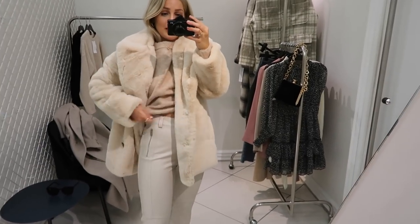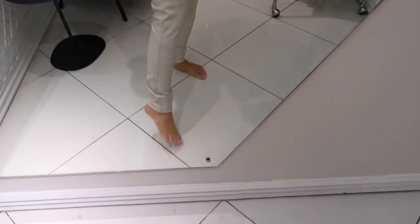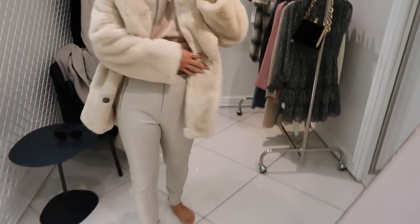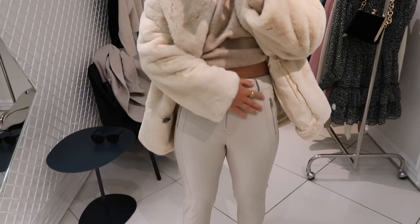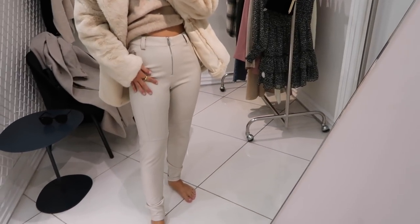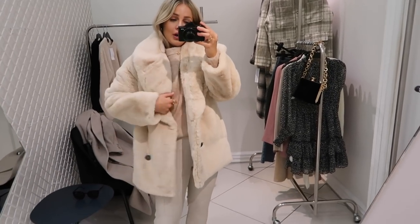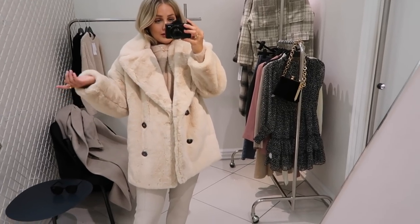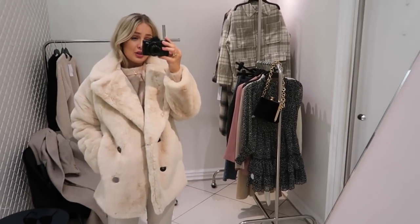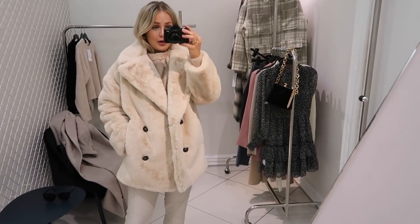Quick outfit change — I've put the leather trousers on but they are literally far too big for me. These are size 10 and I'll probably need the 6 — there's just so much scrunched-up material at the bottom. They are really nice faux leather and really comfy though, so I think in my size 6 they would just go with a lot of things in my wardrobe. I've partnered them with the coat to show you how to style it. The coat is £75, which I think is a good price — the material is amazing and will last a few years.